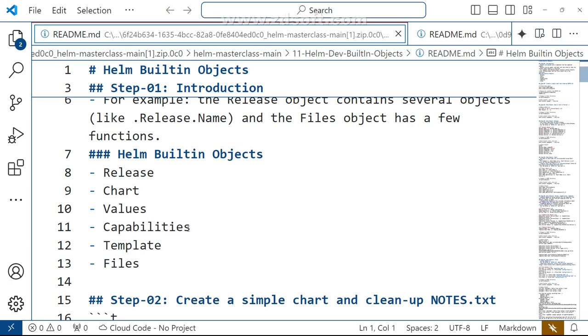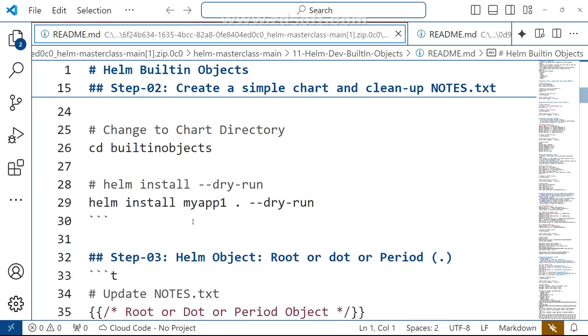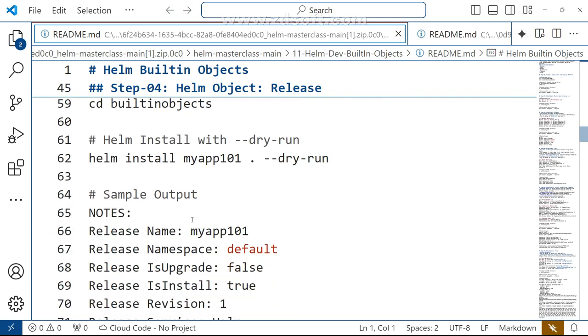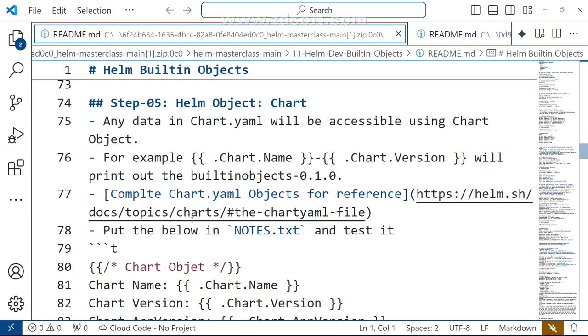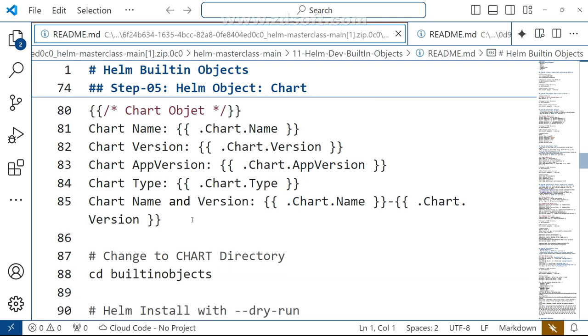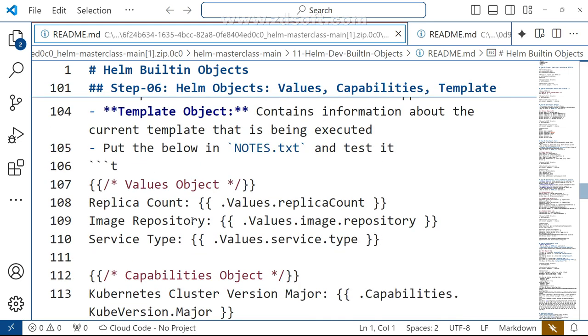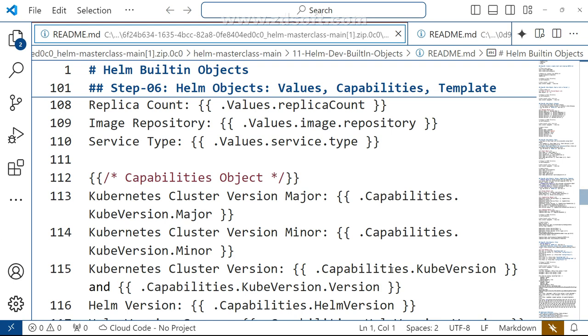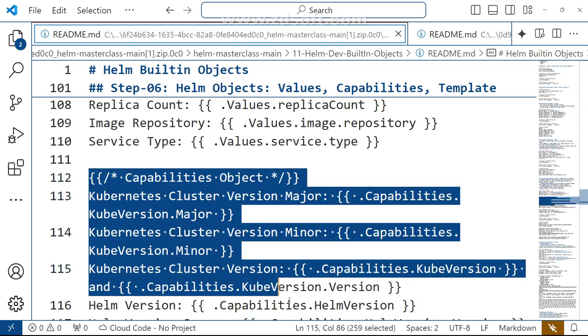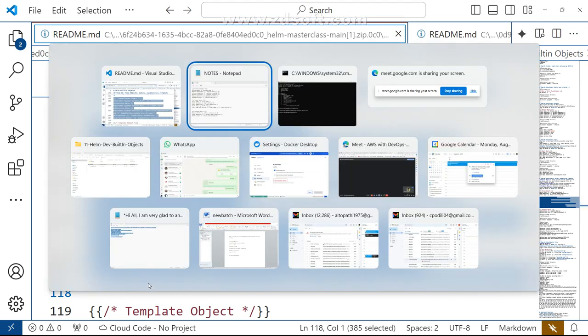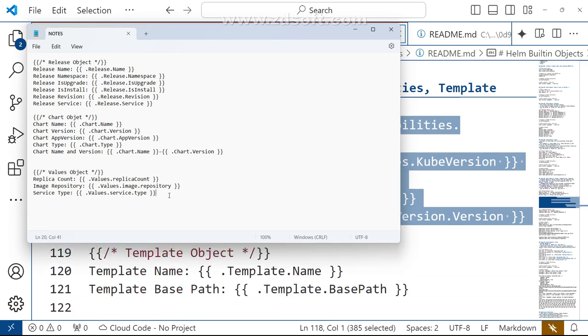Shall we move on to capabilities? I hope release properties are over and the chart is also over. These are the capabilities related things. Shift down arrow, down arrow. I hope up to this is correct. Capabilities, Ctrl+C. Where should I add? You know it, right? Within the notepad, there I am going to add.